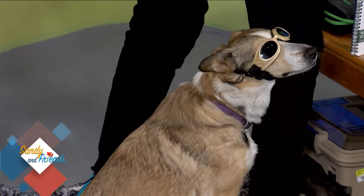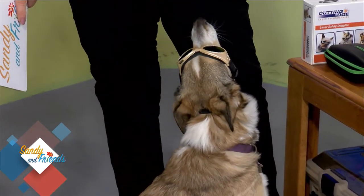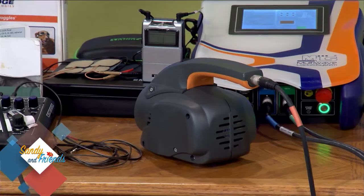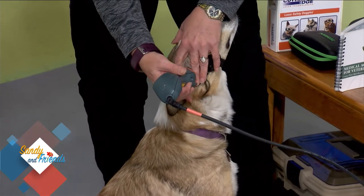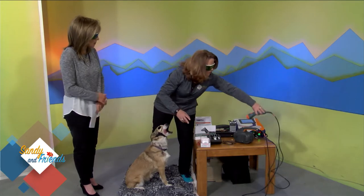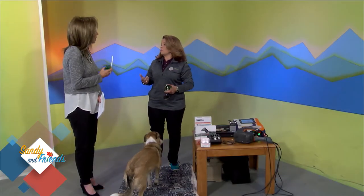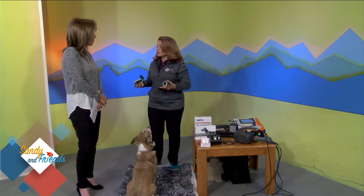I brought my dog in several times for these treatments and they were amazing. She had arthritis and a problem in a leg, so the laser went there too. If it's a small area, we use the small head and we can get a little closer to the body. We always protect the eyes. So for an ear infection, I'd treat right over the top of the ear. This technology has been around for a very long time. The problem is we just didn't know that much about it until the last three or four years. Now there are published papers with scientific proof saying this actually does work and makes a difference.